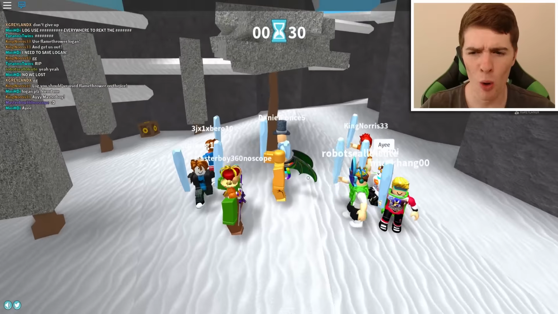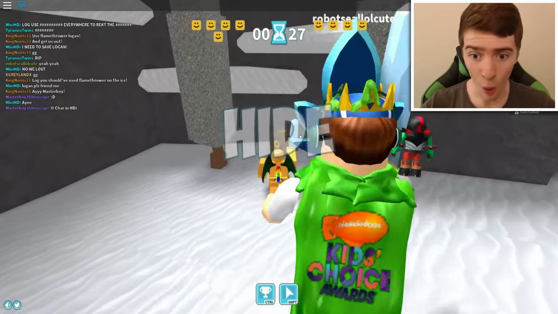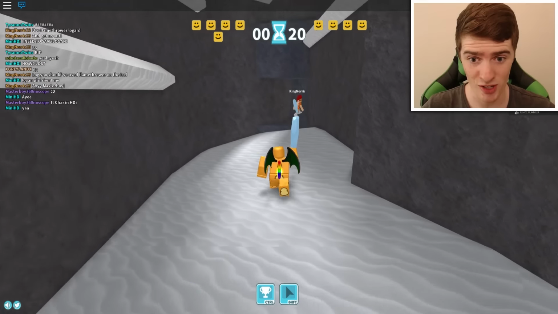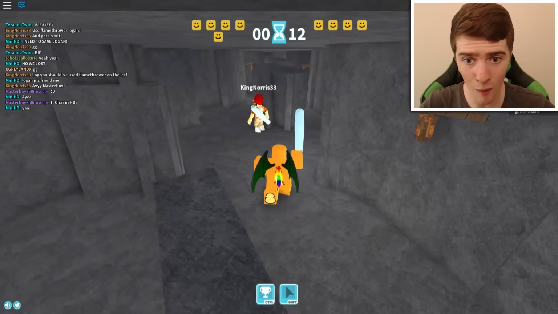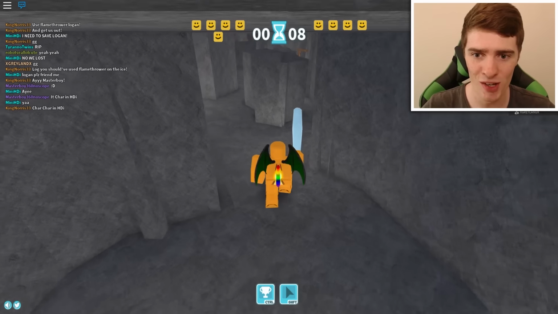Okay, now, there's coins right there. Get the coins. We got the coins, yeah. Okay, let's try to find a better spot this time. Last time, it was not the best of spots. So, King Norris is going this way. Let's follow him. Let's see where he's off to. Oh, I think I know this map. I played it once. I know the whole map inside and out.